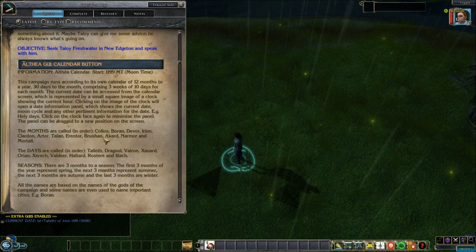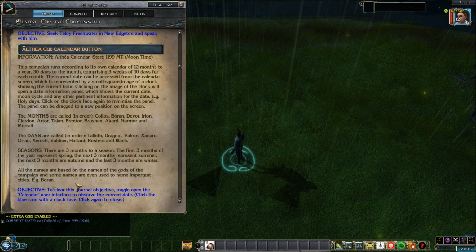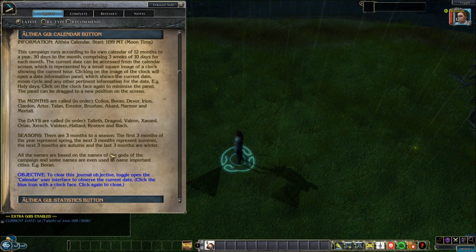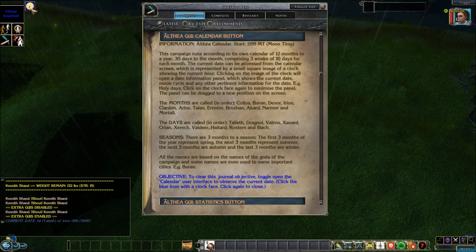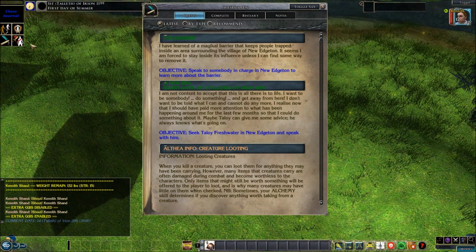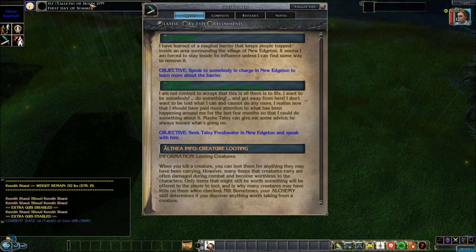Alright, the Althea GUI calendar button. Okay, looks like it's going to give us some information. That's this button right here. To clear this journal objective, toggle and open the calendar. Alright. There we go. It's something similar to this down here. This one's going to tell you the time. This one's going to tell you the date.